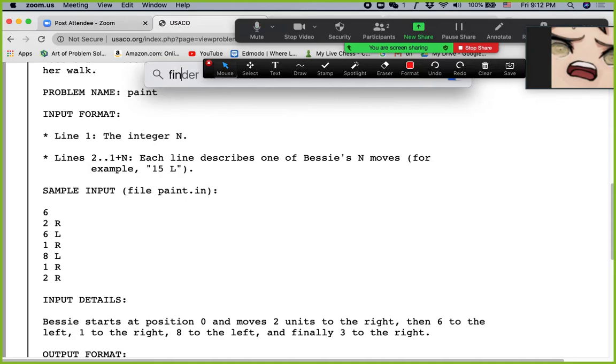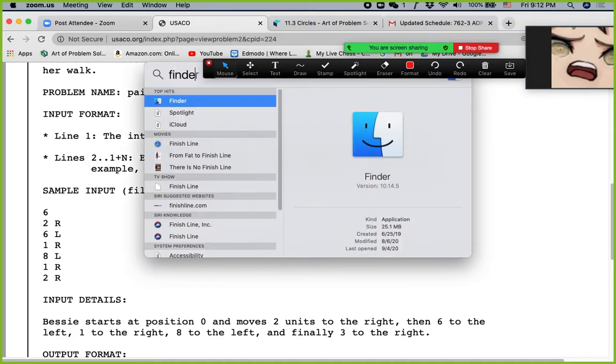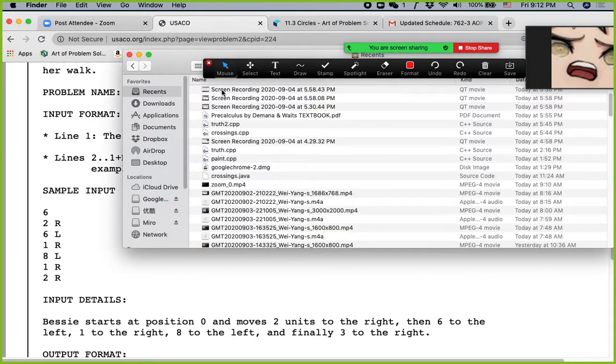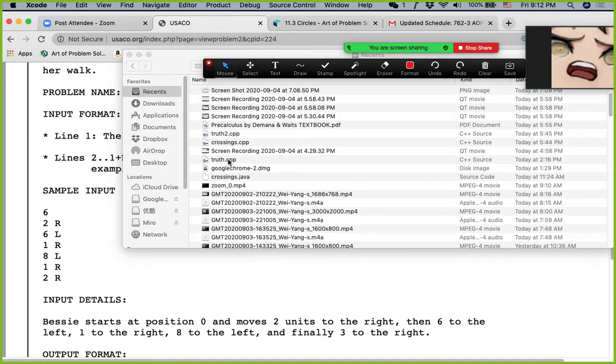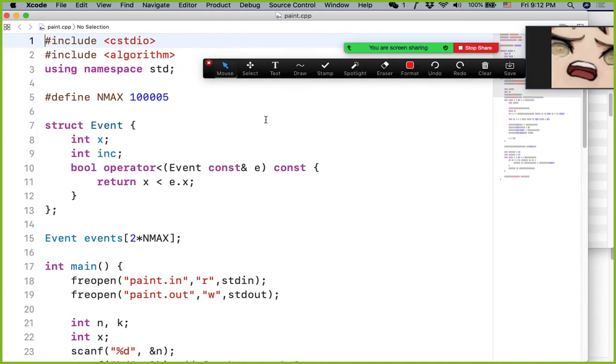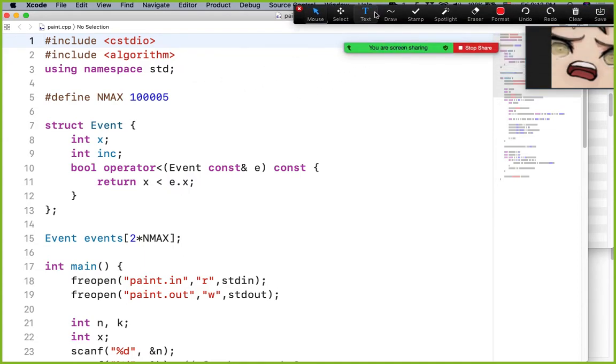This one you don't have to do a matrix, a one-dimensional array should be good enough. Right, this one's a 1D. So this one is called paint. This one is C++ code.